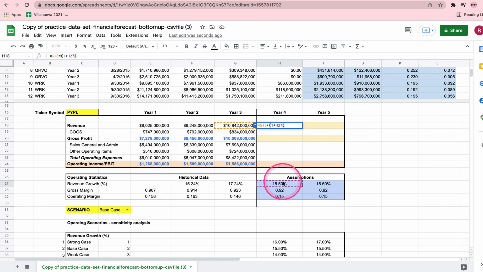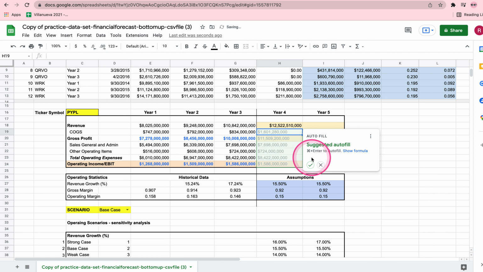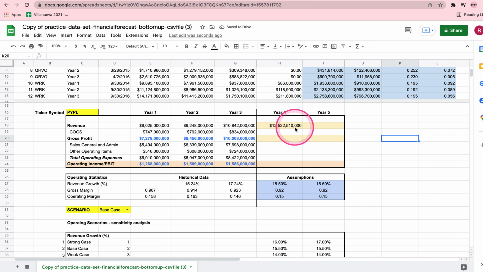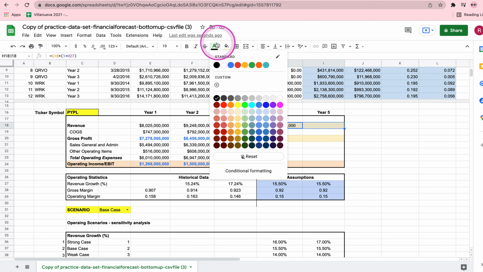So it's like the percentage of the growth of the previous year's total revenue plus the total revenue of the previous year. So that's how this formula is interpreted. And then we will click enter. I don't want the autofill. So we have that data. Let me just make this blue. They want it in blue.